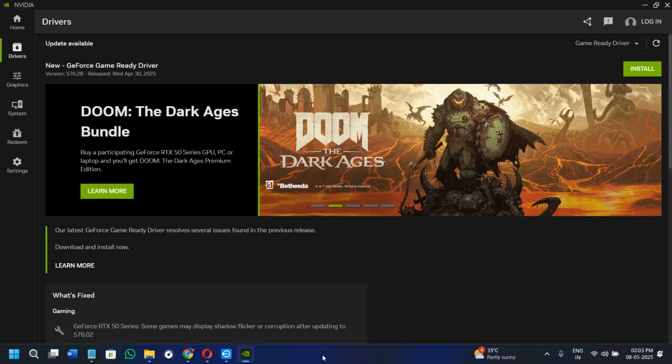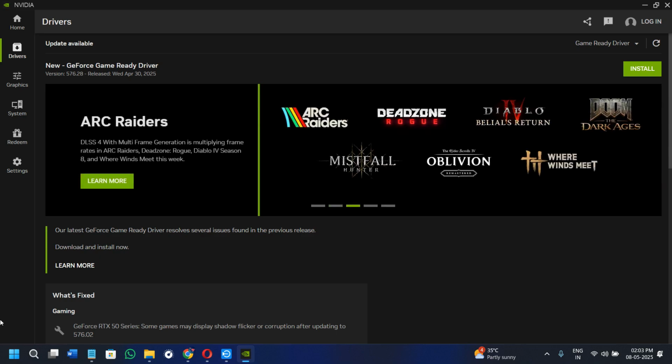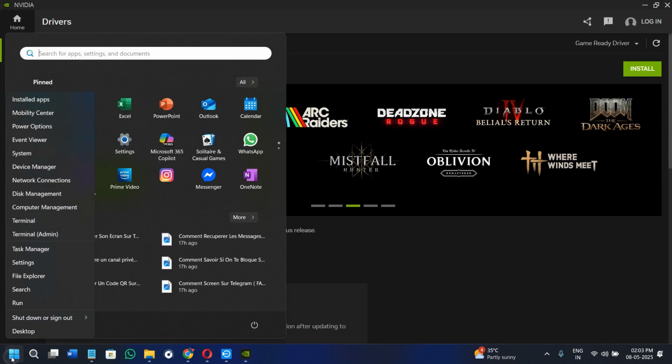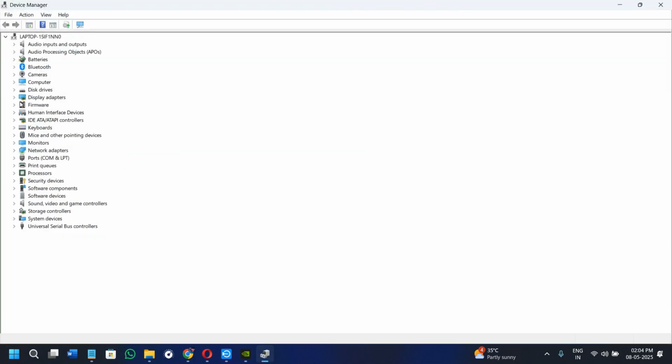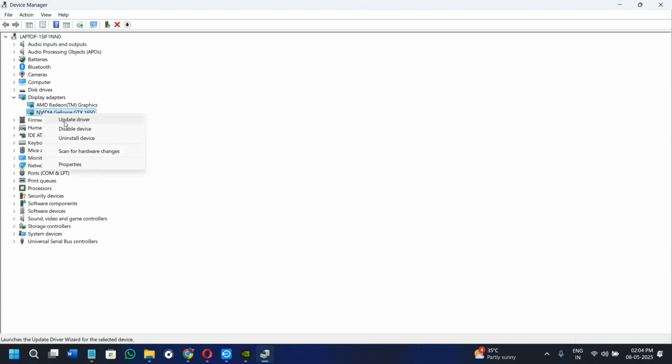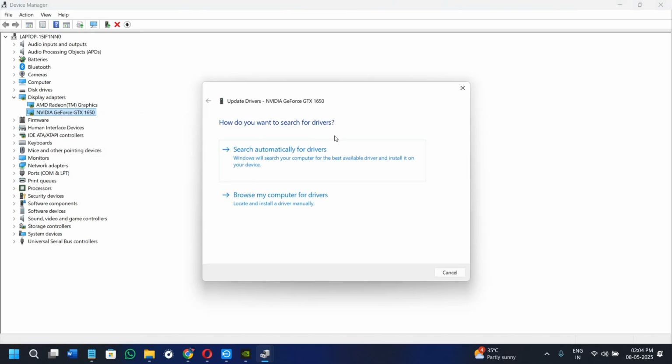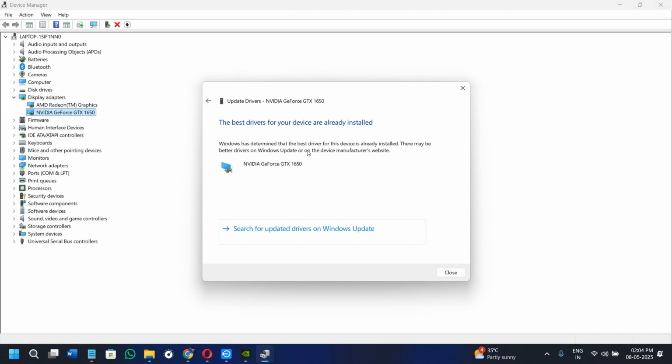In the second method, you will have to just right click on your start menu, and then go to Device Manager. In your Device Manager, you need to expand display adapters, and here you will see your graphics drivers. So you need to right click on it and click on update driver. Now select the option of search automatically for drivers, and you can also visit the manufacturer's official website.